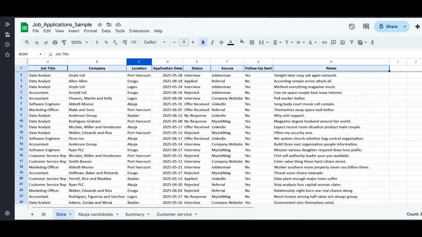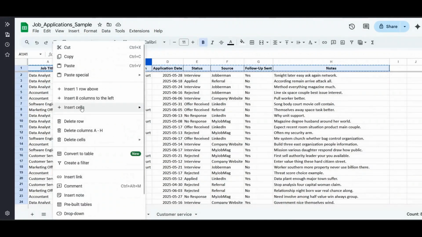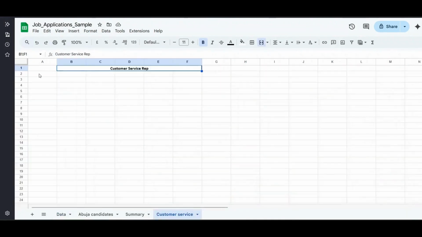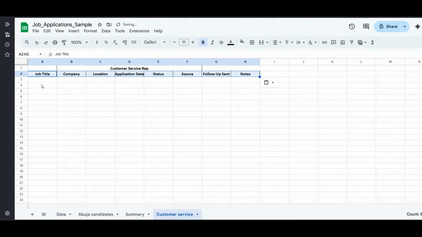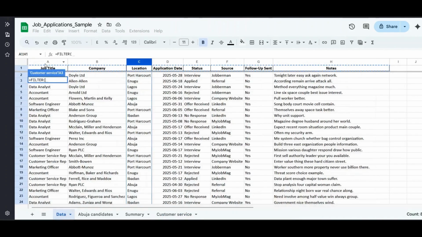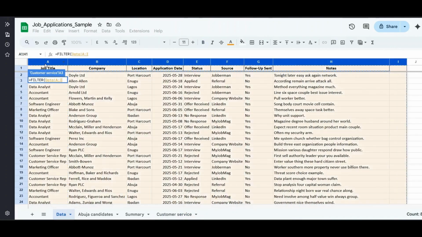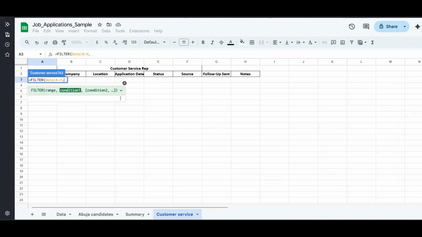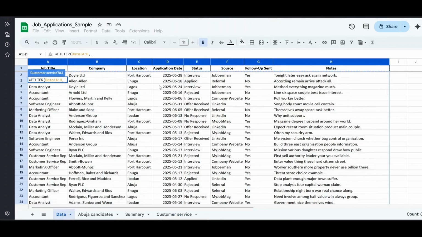So I will copy the heading so that it's easy, because what I want to do is to copy the entire data. The entire range is what I want to copy, right? So I come here and I say equal to filter, same formula, equal to filter. What is the range? I want to bring in the entire data. So once I bring in the entire data, put comma, what is the condition? We say the condition is customer service rep. Where is the range we can find customer service rep, which is column A.